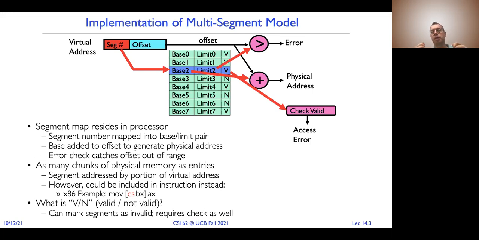You may take one of the existing segments of an application which doesn't run and store it on the disk. Okay, and so then the segment is no longer in memory. So you can use this bit to specify that.